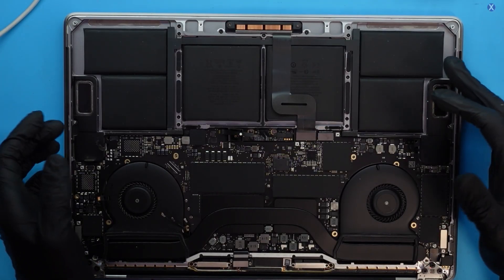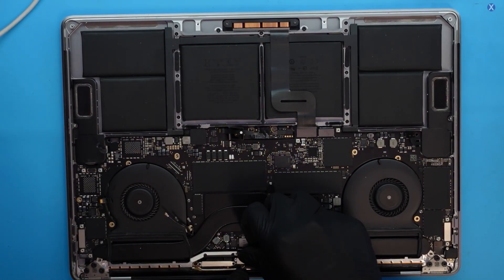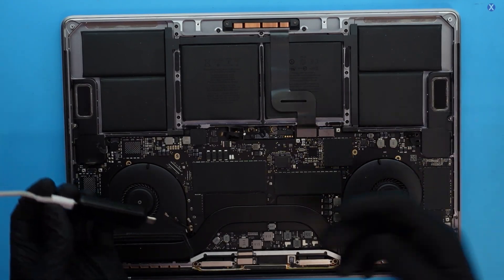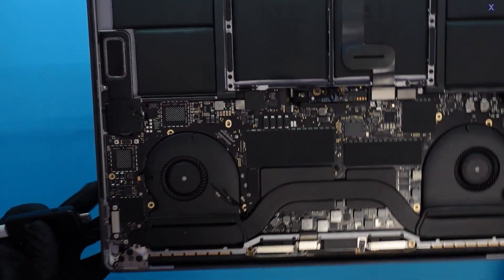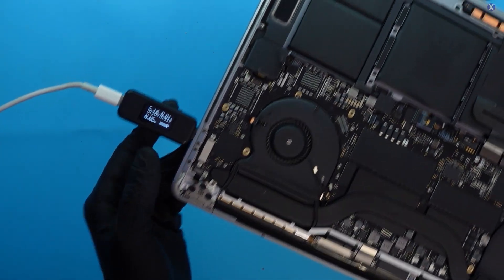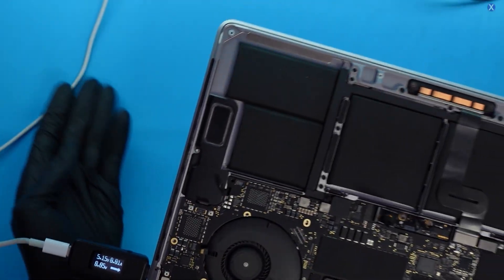I have very few things plugged in — our keyboard, because we want to see the fan spin, and our USB-C ports. I did not plug in the LCD connection yet. I'm going to unplug the battery, because this model does require a battery to power on. We saw we were getting 20 volts without the battery, so that shouldn't be an issue. Let's plug it in and see what we're getting. With a few things connected, we see we are getting a short — about 5 volts and 0.01 amps. So we have a short still.